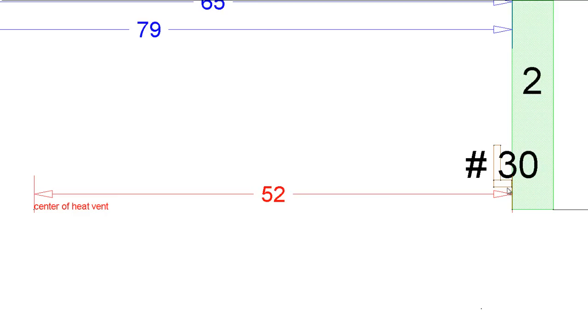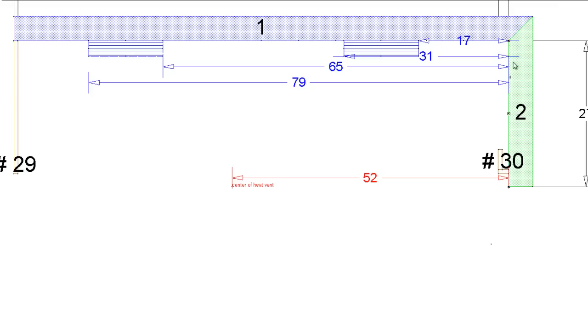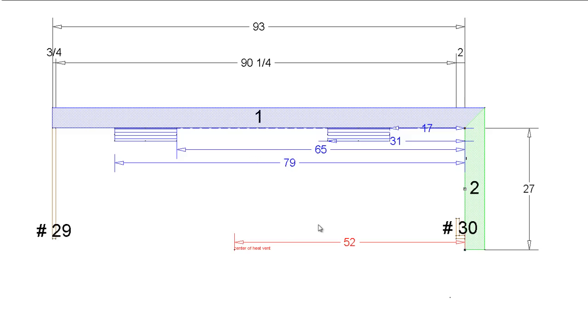The idea behind the filler is that if there's a problem - let's say this wall is wavy or not a perfect 90 degree angle - if you put a frameless cabinet in there, you're going to have a weird gap beside your cabinet. This two inch wide filler takes care of all that. This house is an old house, so its walls are out just a little bit. You might have the best contractor on the planet - it doesn't matter. Your walls are always going to be slightly off. Cabinets are perfect because we CNC machine them in a controlled environment - they're always going to be square - but your walls are always going to be just a little off because there are human hands touching them.